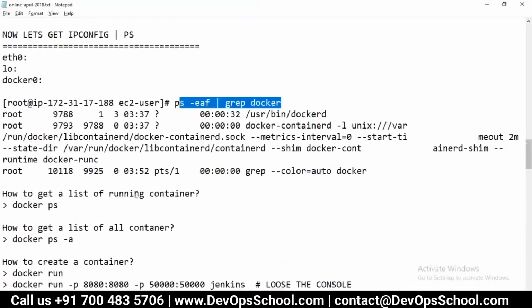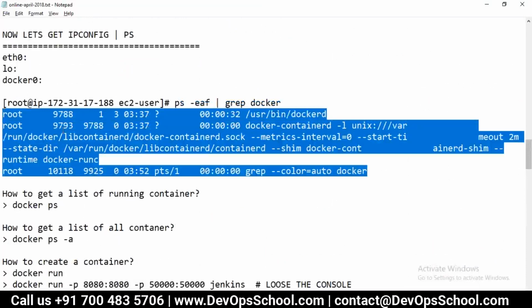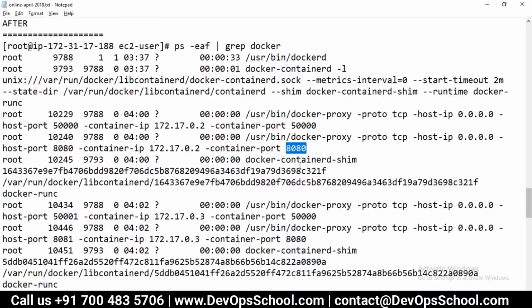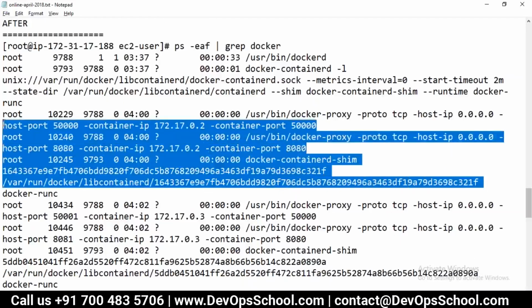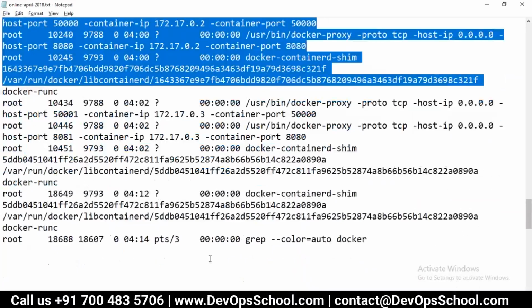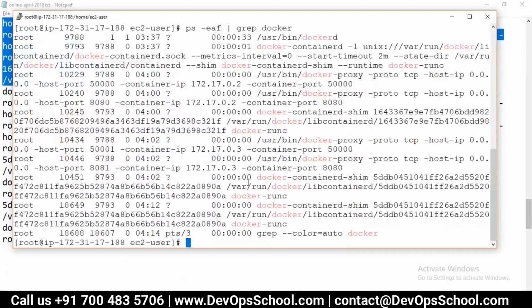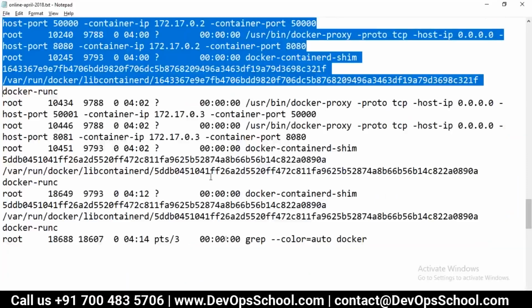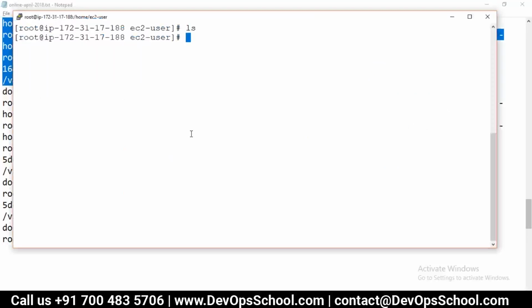See here, this is the output. So each container creates one proxy, and each container is running on this. Basically you have to understand all this very carefully. Analysis: each container you run, basically you are running this container process in your host machine only. Okay, now you want to see the IP config, ifconfig.